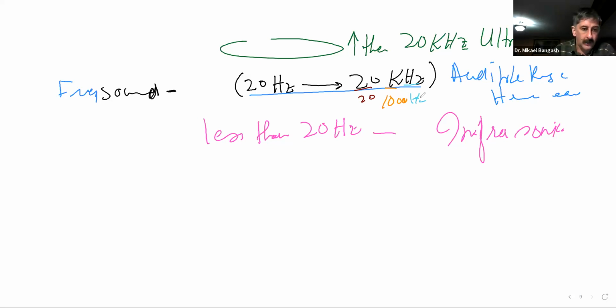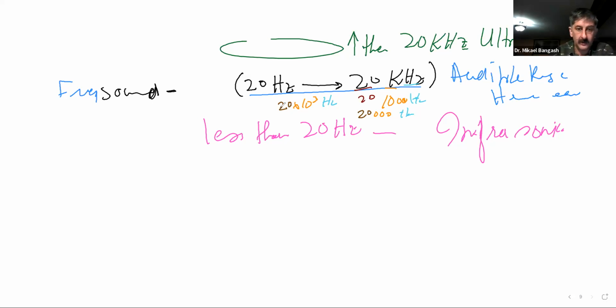Right, where you could write it like this: your 20, and then the 3 zeros for the 1,000, and then your hertz. Or you could write it as 20, where your kilo was 10 raised to the power 3, and the hertz was hertz. But if you don't want to write it as a 2-digit number, that's okay.